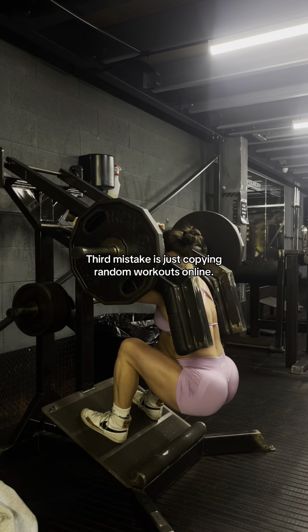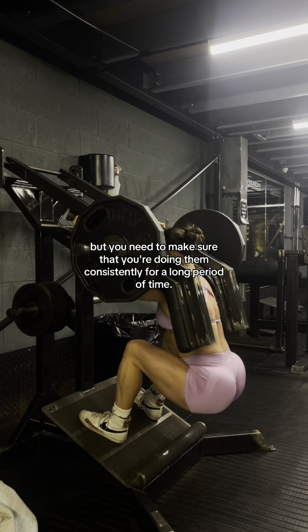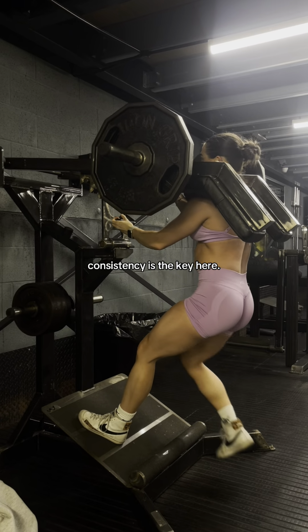Third mistake is just copying random workouts online. By all means, you can copy them, but you need to make sure that you're doing them consistently for a long period of time. Don't just be switching between different workouts week in and week out just because. Consistency is the key here.